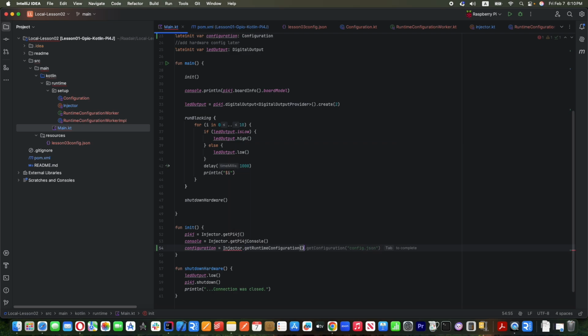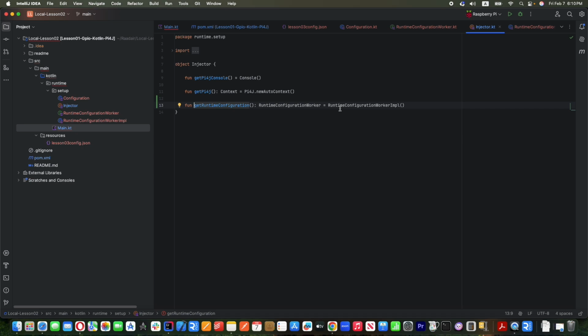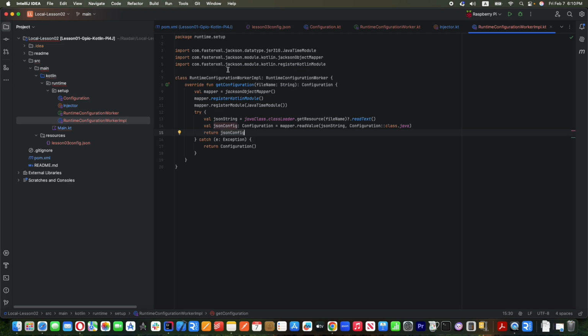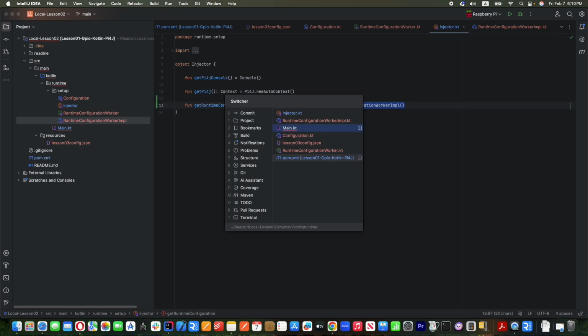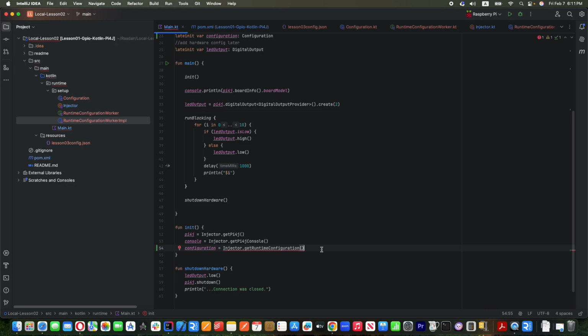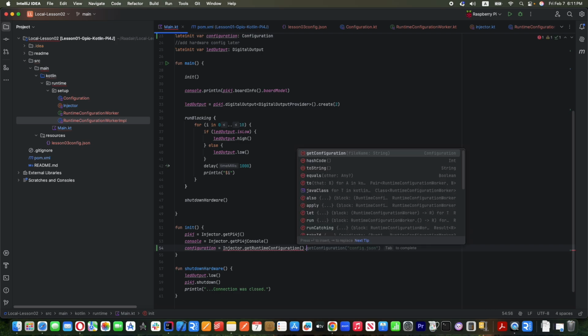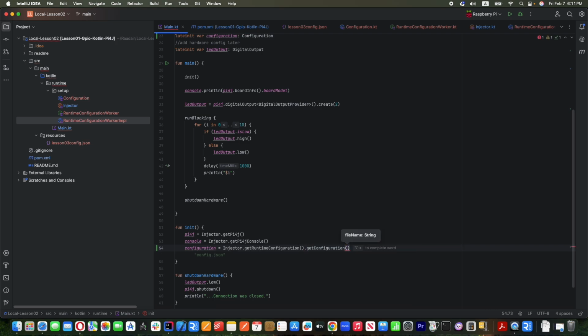It will return only our worker class, which will parse the configuration, and inside this class we have to call getConfiguration. Okay, so getConfiguration and provide a file name.